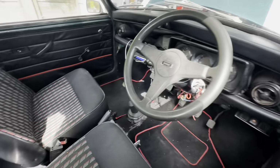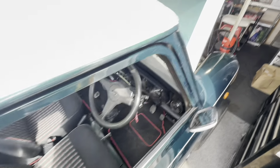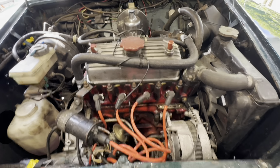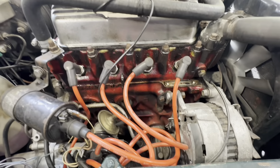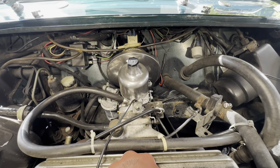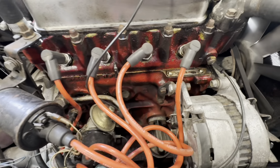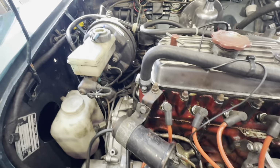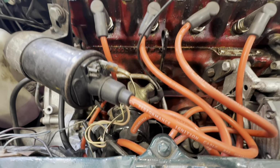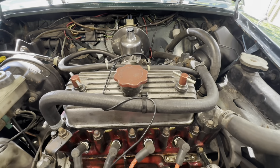Okay, let's check this Mini. I know people like to look inside. This one's a used one, which is a nice example. Let's have a look under the bonnet. Under the bonnet here, engine's been painted, but it's the usual A-Plus 998. It's got a brand new HS4 in it, as the owner just said. Other than that, it all looks fairly standard. Obviously a later car with a servo, but it's got points ignition, ballast cabling. So let's dig in, see what we can find and see what the hesitation problem is.